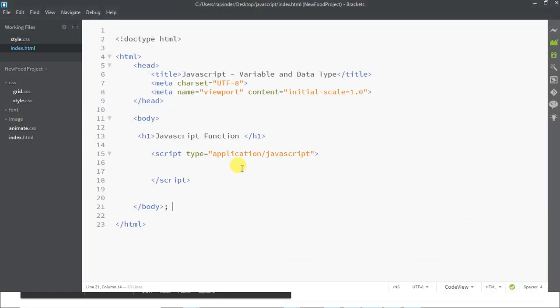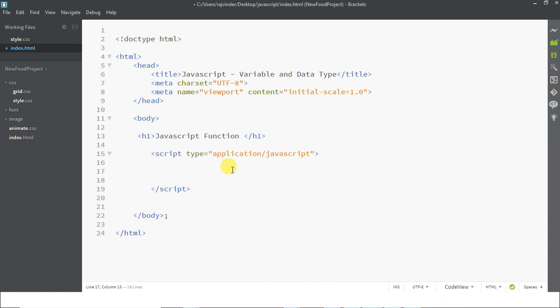This is my code editor, Brackets, which I'm using for the coding, and I'll describe how a JavaScript function works. First, I'm defining a function. I type function to define it, and I'm calculating the current age. Calculate current age.